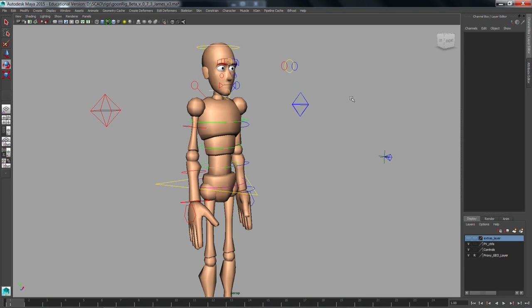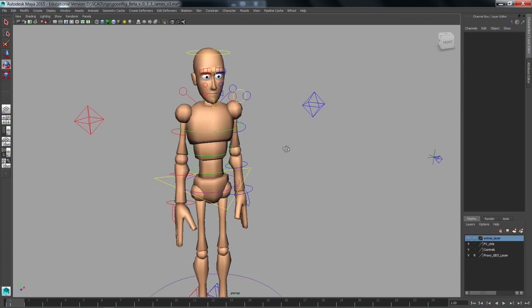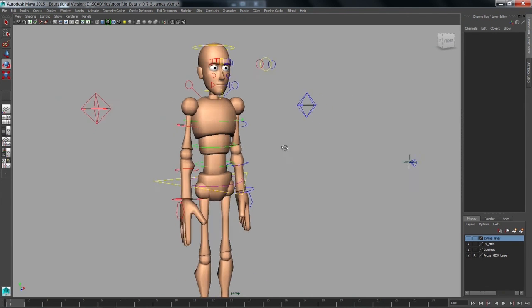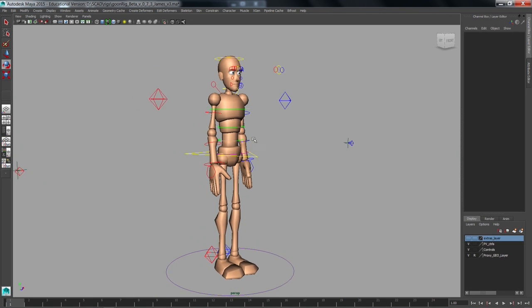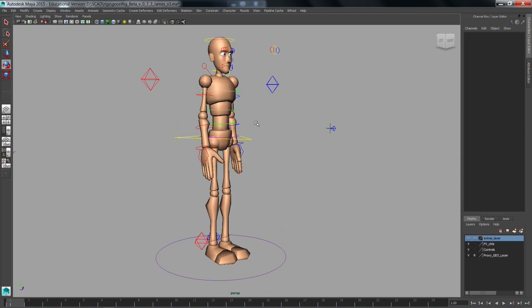I really like him for our kind of simple animation tests. He's really light, so he'll move fast, and he's also very flexible, and he does have that degree of control in the face. So he's a pretty fun one. Alright, so I hope you guys have fun animating him.